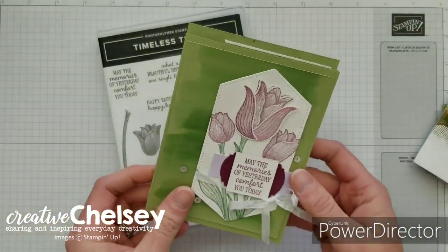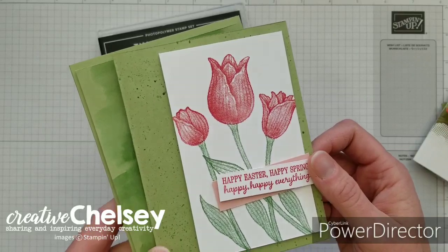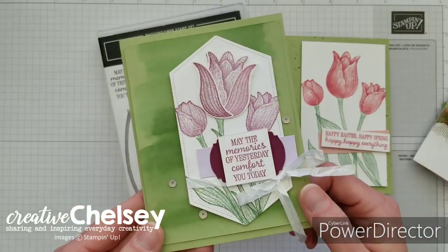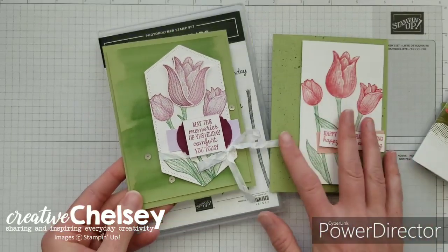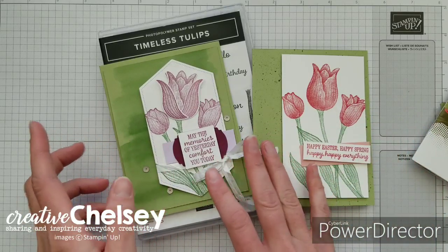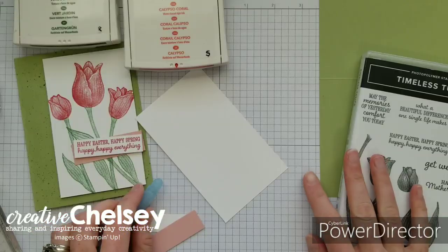And the cards we're going to make today, we're going to start off with a simple card, just using ink, stamps, and paper. And then we're going to move to a stepped up card. And I'm going to show you how you can do that. You can see that they're very similar layouts, but just with some extra supplies, you can really pop it out and make it a really special card.